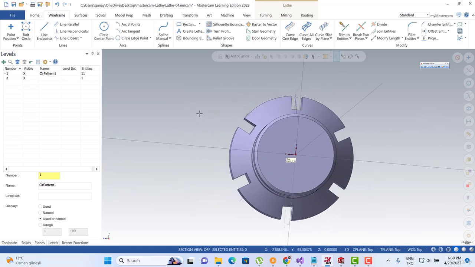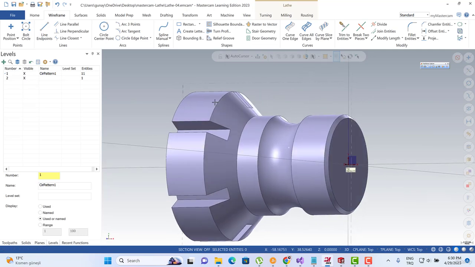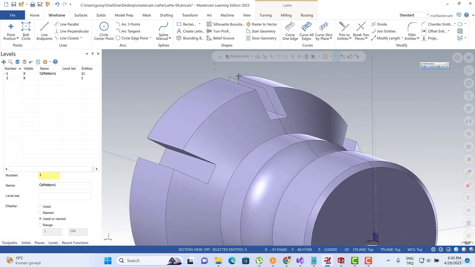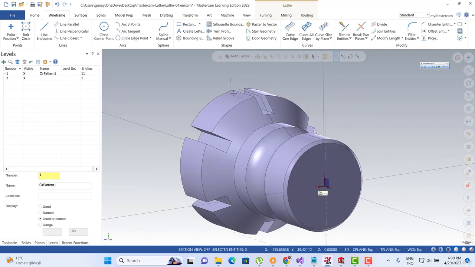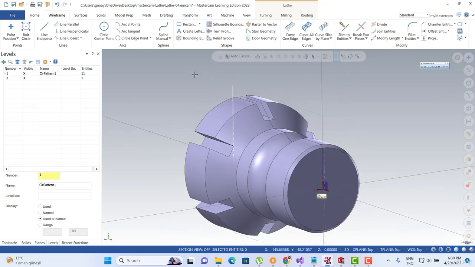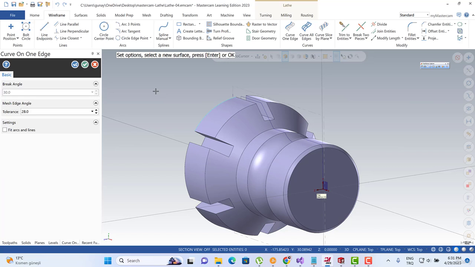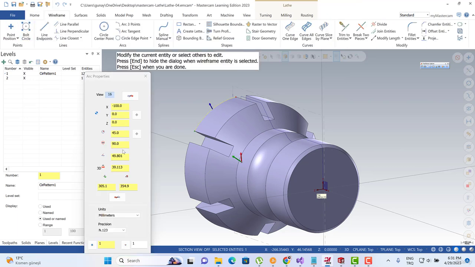But at that point I would also like to emphasize that we need to be careful about that. For example, you can see that this is not my diameter. There is some different perspective here. To be able to handle this, you can easily rotate your product to solve that problem, or you can create some curve here, and then select this circle and hit analyze entities, and then we're gonna see our diameter and also our radius.